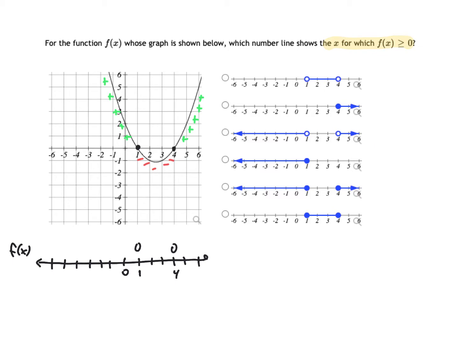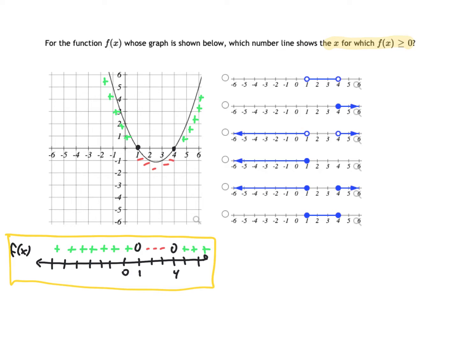That's where the outputs, the y-coordinates, are 0. And then in between those two zeros of this function, I'll have negative y values, and everywhere else I have positive y values. So remember, the y-coordinate on the graph corresponds to the output of the function. So it's pretty easy from a picture of a graph to reconstruct the sign chart for that graph. In other problems, we've been doing it the other way around, and that took a little bit more work. In this case, we can just pull the information down.